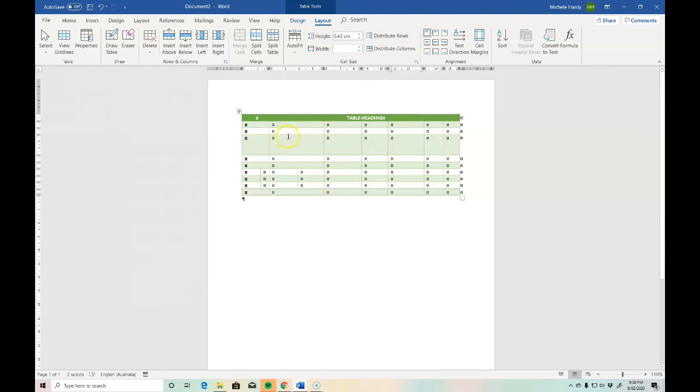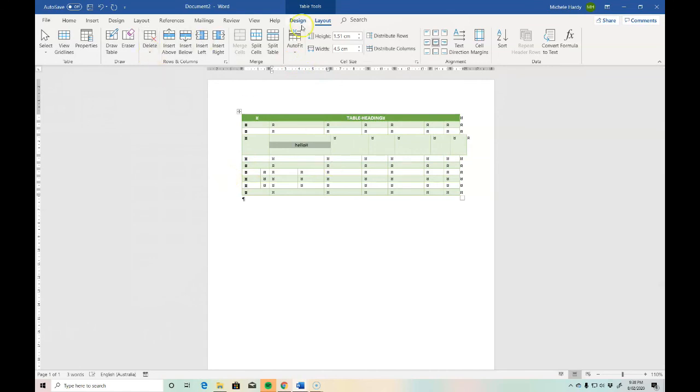If you have a cell like this that's quite large, for example, I'm just going to put the word hello in here. At the moment, you can see the justification is top left. I can make that top center, top right, middle left, middle middle, middle right, bottom left, bottom center, bottom right. So if you wanted it fully centered, you can just choose that and the contents of the cell will be centered. You can also use the ruler if you want to. So if you wanted to change things on the ruler, you can use the ruler as well.